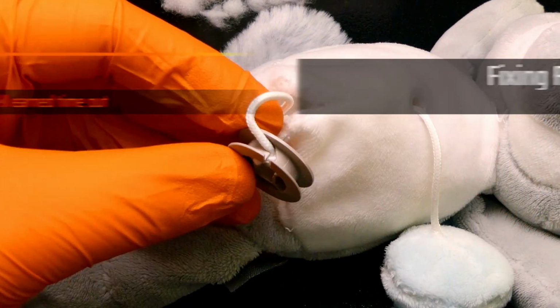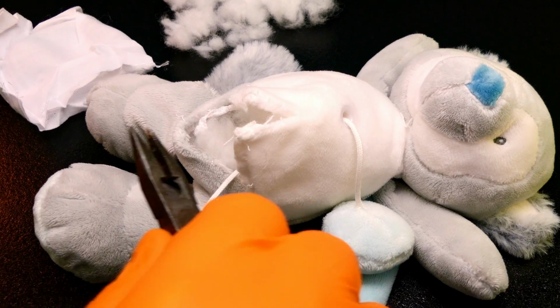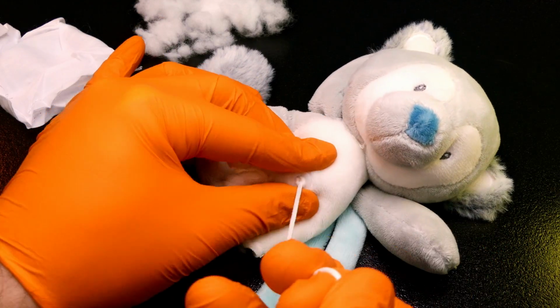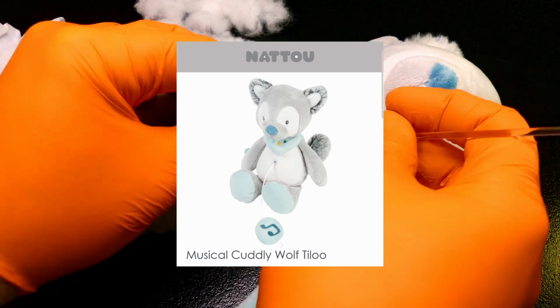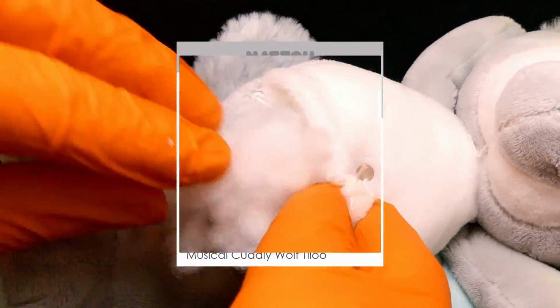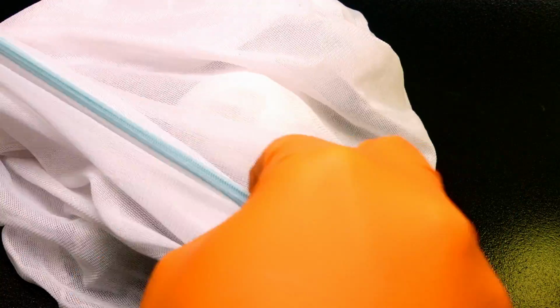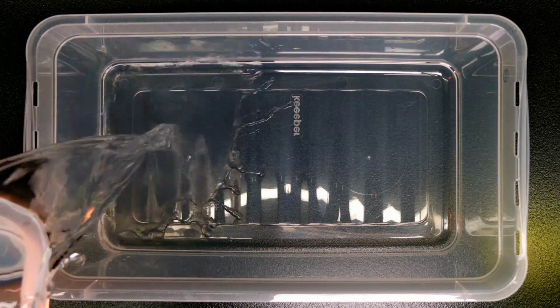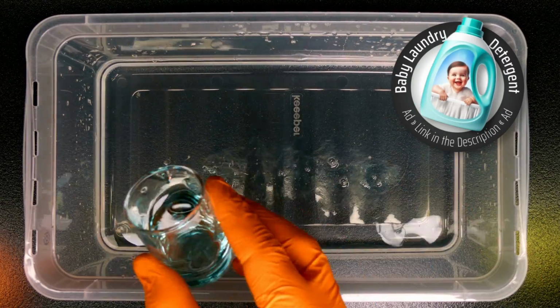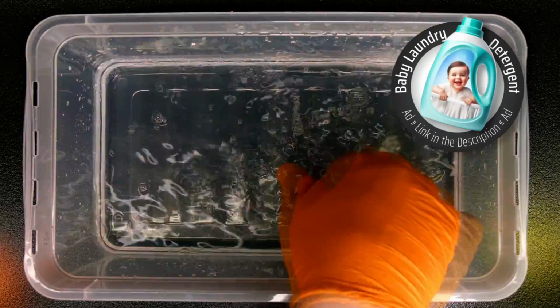giving the plush a good rinse down. Removing the no longer needed pull string from the wolf. Yes, it's supposed to be a wolf and Tiloo is his name. We can put it into a mesh bag and throw it in a washer. In our case, we give it a hand wash using warm water and a tablespoon of laundry detergent suitable for babies and toddlers.